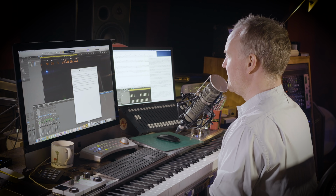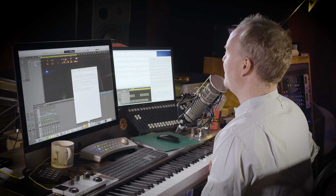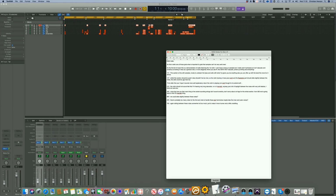So the first bit of music, this is a demonstration of really featuring the first violin. I can't bow in twos on samples. What I mean by that is it's not da da da da da da da da, and it's not da da da da da da da da. It's da ya da ya da ya da ya da. It's really difficult to reproduce on samples, particularly if you don't have much time. But I really want it phrased so that it isn't staccato, scratchy, so bowing in twos as a general note, or more elegantly where you see fit, but definitely not staccato, joined up writing and everything.